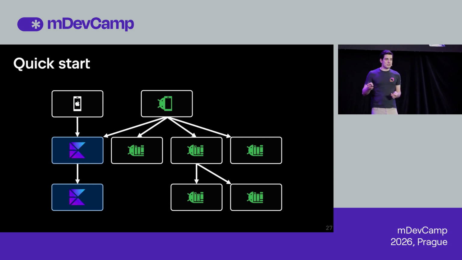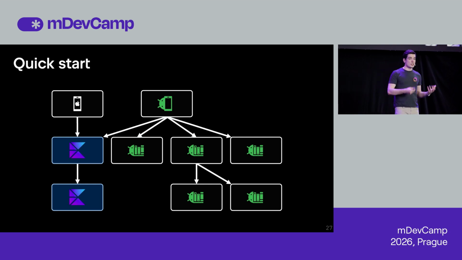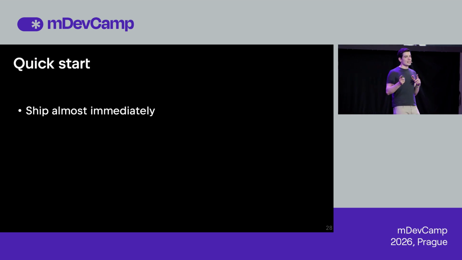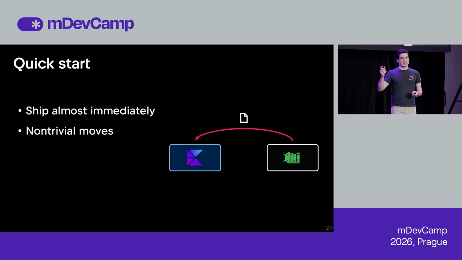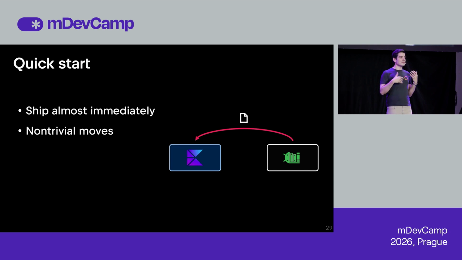So this quick start approach can seem very attractive. It gets you shipping code right away. But there are a couple of problems that you might also run into. For example, when I say you can just move things from the Android libraries into the KMP libraries, some of those moves for some classes, some files might be non-trivial. There might be things that don't move so easily because they actually depend on Android or JVM-specific stuff that will not work with multi-platform.